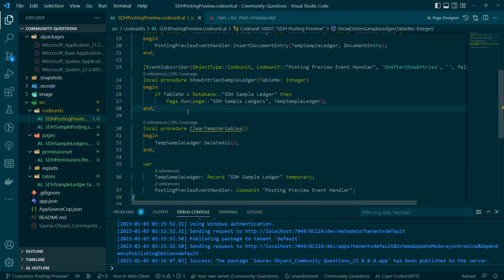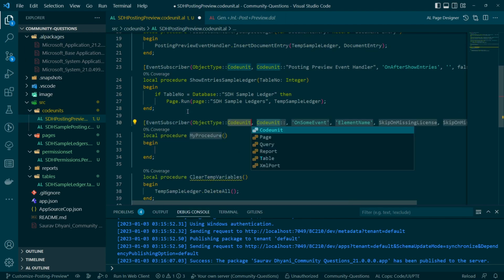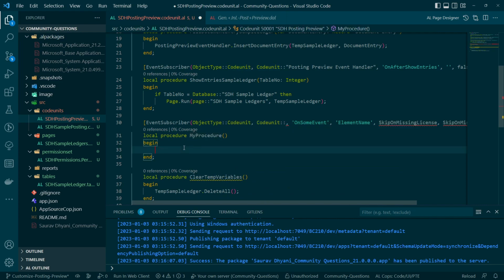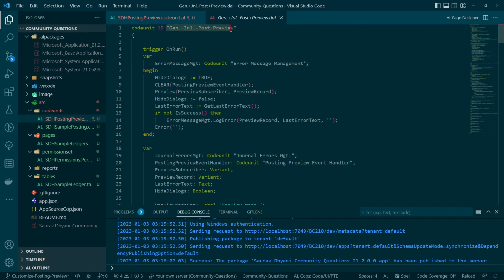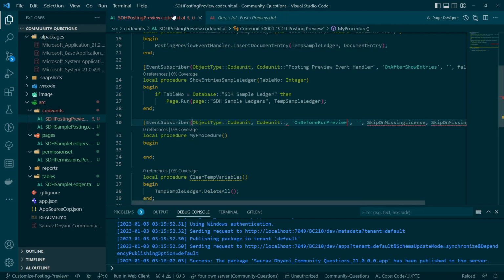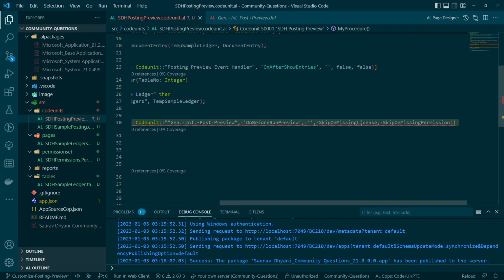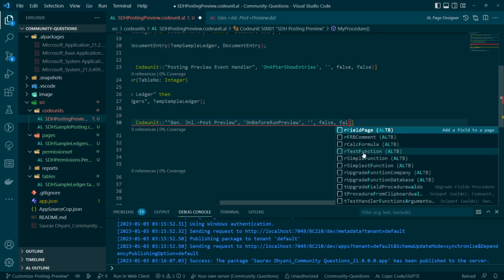So let's do this so that we can clear our variable, and we would like to call it from here, and then the code unit name is general preview. So let's do that, and then this is false, and this is also false.